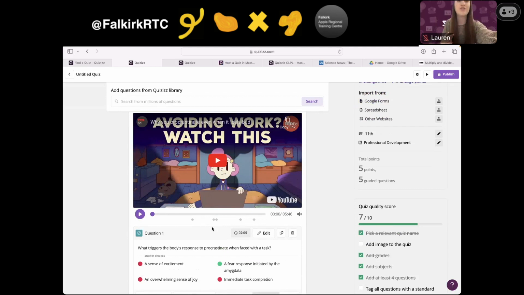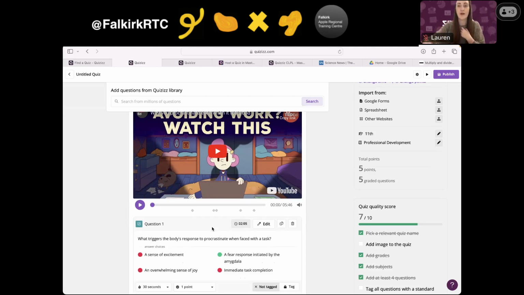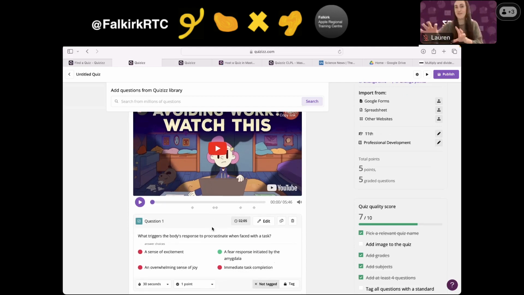It depends on how you want to use it. If the pupils are doing this as homework, that's a great way of doing it. If you're doing it in class, you could also show it and get them to answer it at different points as well. So you might just want it to be a quiz rather than an interactive video. For that option, you would just toggle off on that screen that we had before. So I think that's a really amazing feature, again, that not everyone knows about.